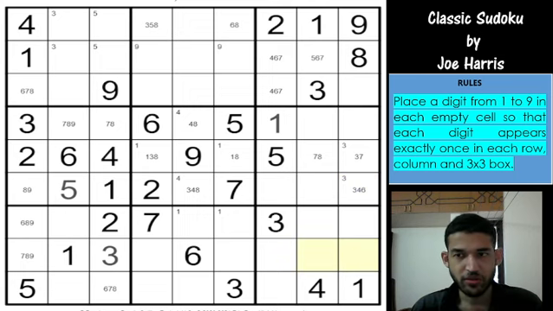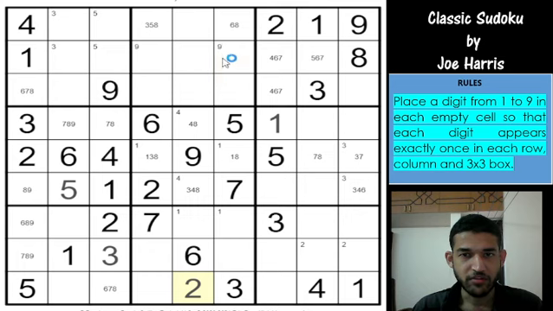A 2 has to go in one of these cells because 2 can't be in column 7 and row 7. So 2 goes here and that gives a 2 here. Okay, the progress seems to be a little bit slow here. So getting digits not so fast. 2 is in one of these cells, 2 is in one of these cells, all using classic.